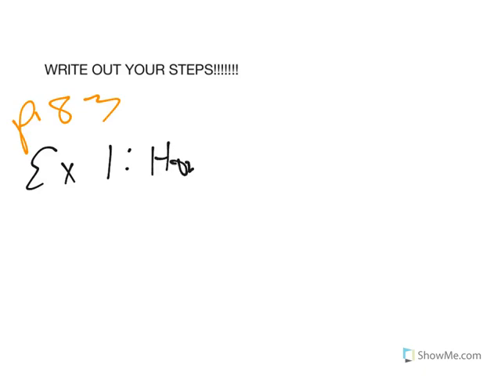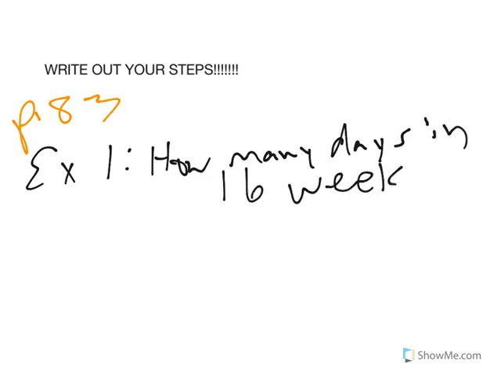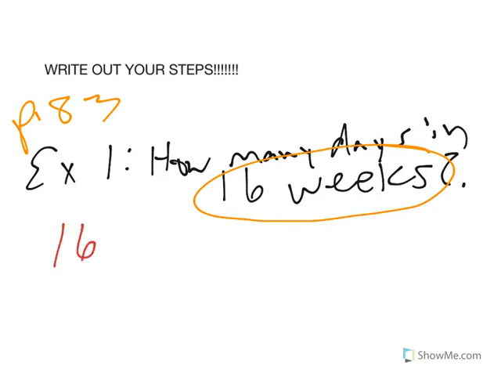Okay, the first one that I want to talk about is example 1, starting on page 83. Example 1 says, how many days are in 16 weeks? Okay, I get it. You can do that in your head. But process is important. Usually we get something that we're going to start with. In this case, we're starting with 16 weeks. I usually abbreviate because I'm lazy. Make that a fraction. To make anything a fraction, I start over 1. So 16 weeks over 1. Now, think of an identity ratio that you can use to change weeks to days.